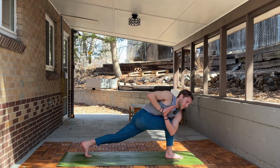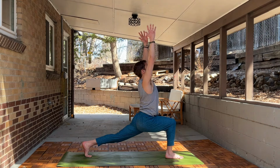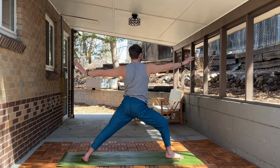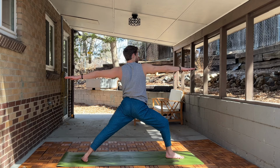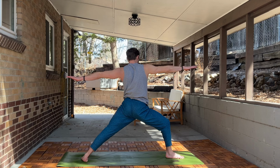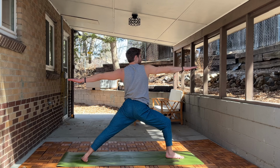If you split the arms, come back into high lunge with an inhale, reach the arms up. As you exhale, warrior two, open the arms. Good. Find a straight line between your front fingertips and your back fingertips. Good, bend a little deeper into the front knee. And just observe that burning sensation in the front thigh without judgment. Breathe. Everything is temporary. It will not last forever.